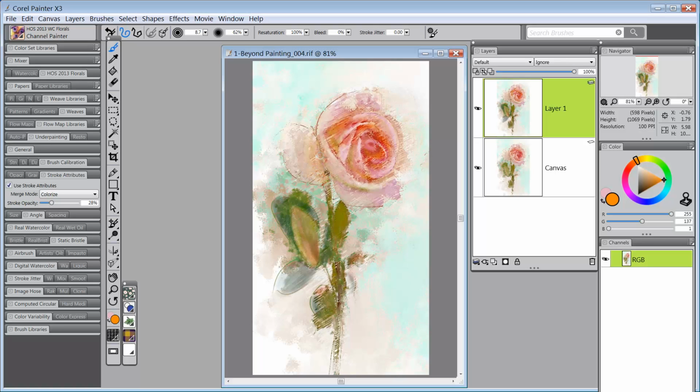Now this brush responds to pressure too. So as I'm painting, I'm doing a very light pressure. If I was doing a hard pressure, you see I'd get a much stronger amount of color. And I think we could probably use a little, no, I don't want that strong amount. We just want to give this the hint of some orange in more places.